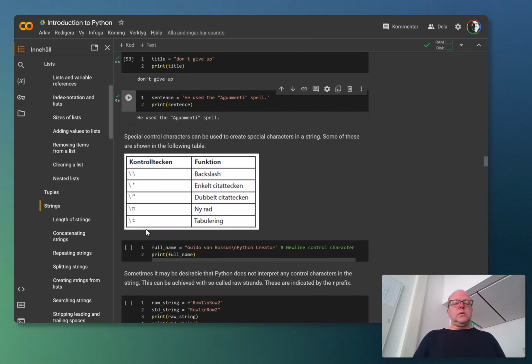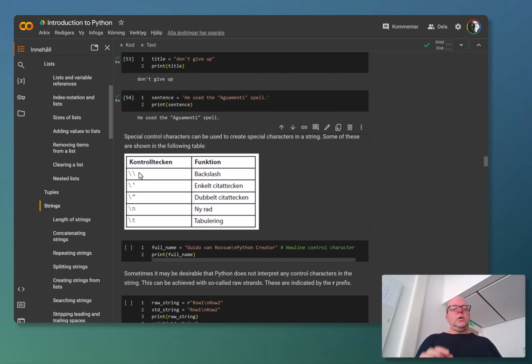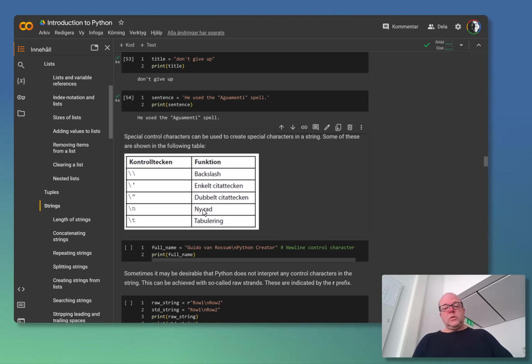So in this case, this will print a quote and double quote. There is a backslash n, which gives you a new line. You have backslash t, which is tabulation. And if you want to actually have a backslash in your string, you can do two backslashes. Then it will insert a backslash. Because obviously, if you have control characters that all begin with backslash, you need to do something special to get the backslash in the string.